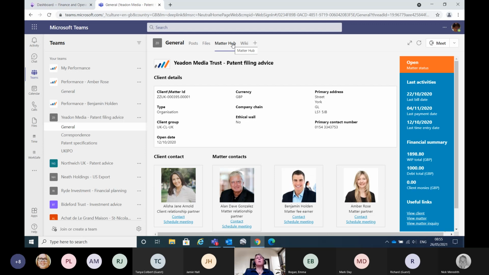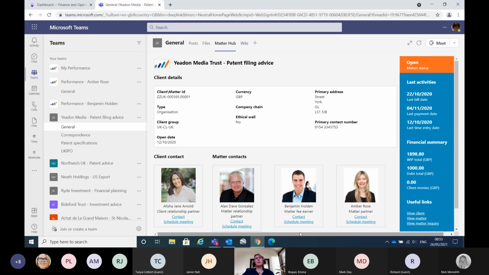At the top of the screen, we have the client details, where we've got the primary address and contact numbers, but I've equally got visibility of the other members within the firm who hold a key responsibility, whether they're the matter relationship partner or the fee earner.